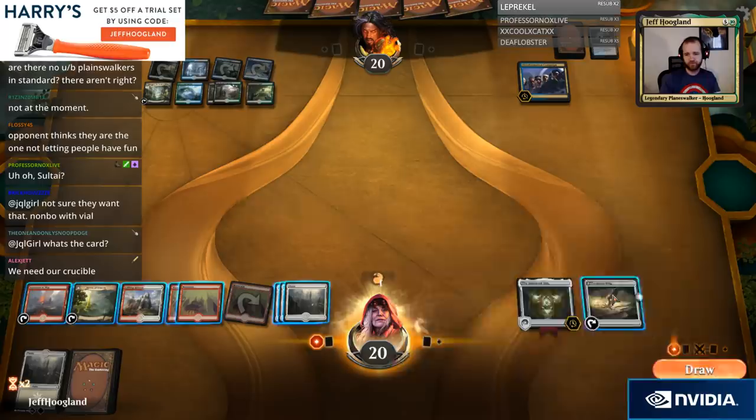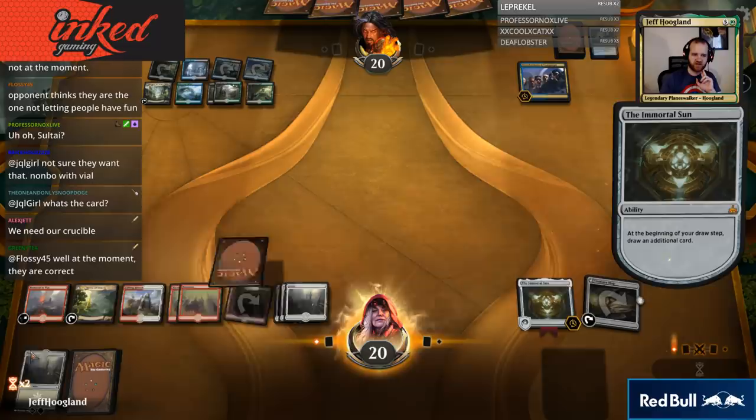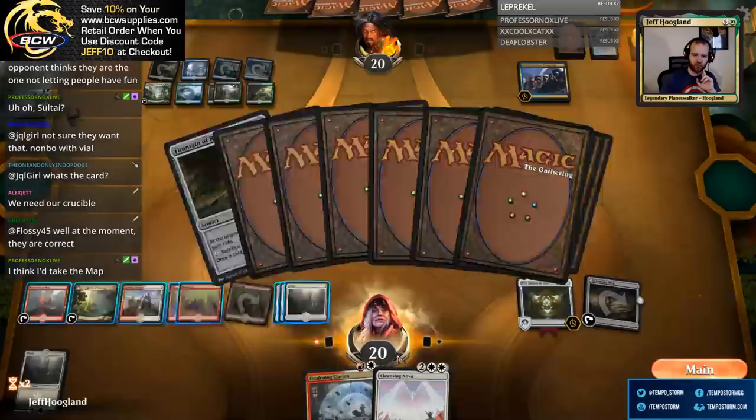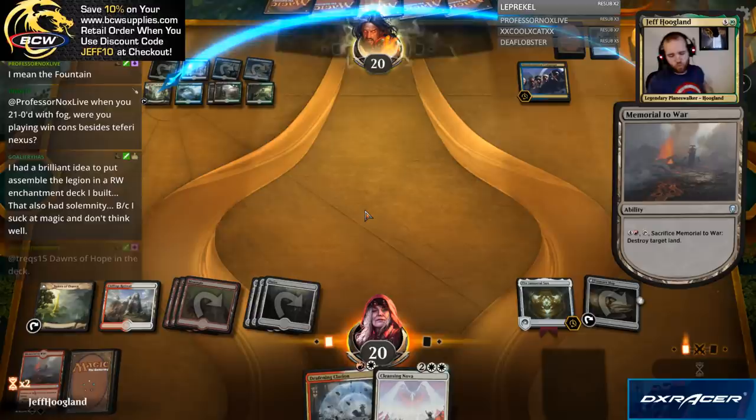Yeah, Crucible would be a good draw for us, for sure. Maybe I'm supposed to keep that just because I want a Memorial to War them this turn. Oh, that wasn't a map, it was a Fountain of Renewal. But it might have been worth keeping, honestly. It puts a card on the table instead of in my hand. Yeah, I think you're right that I should have kept that.